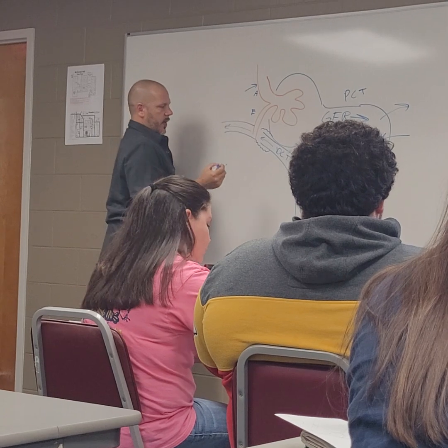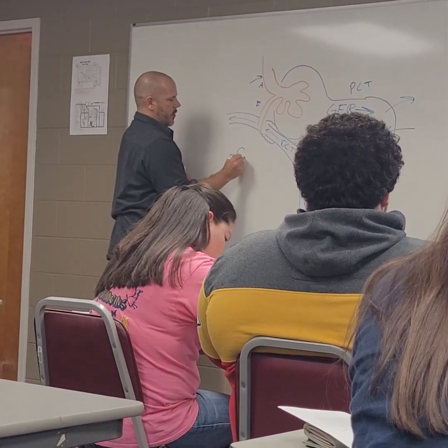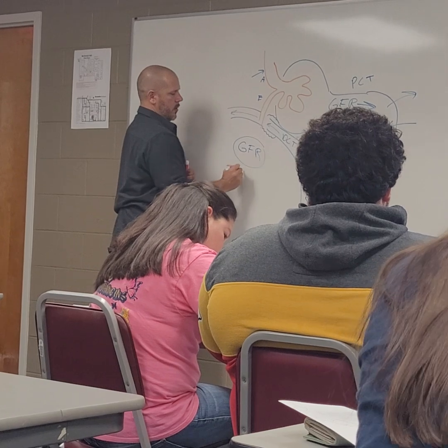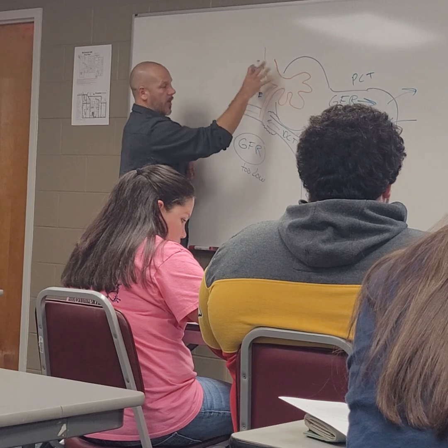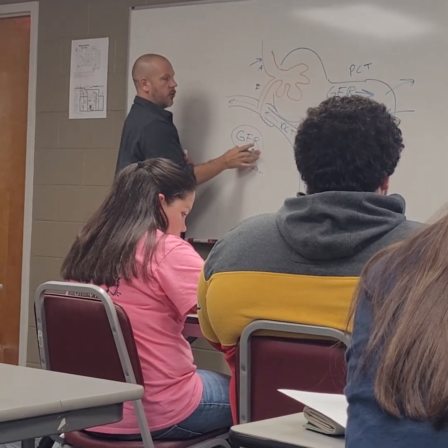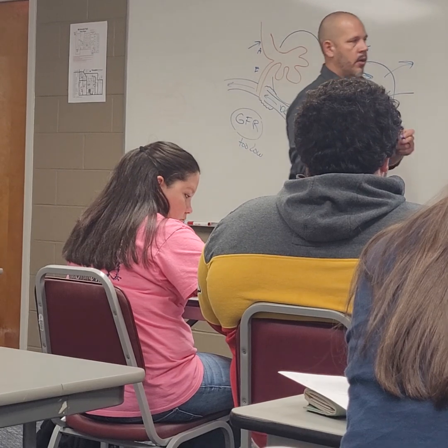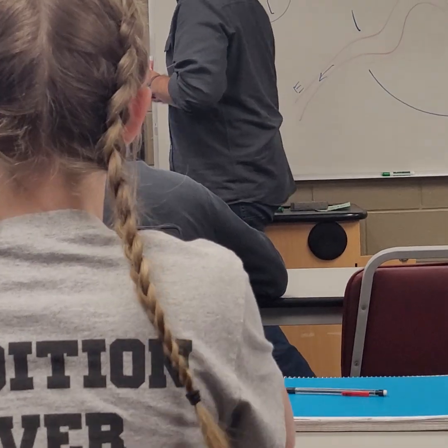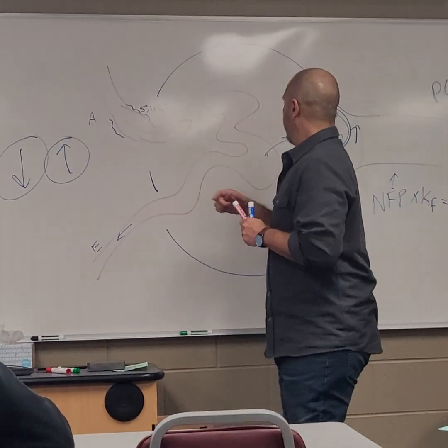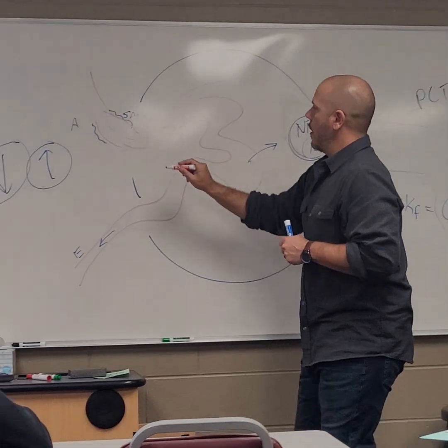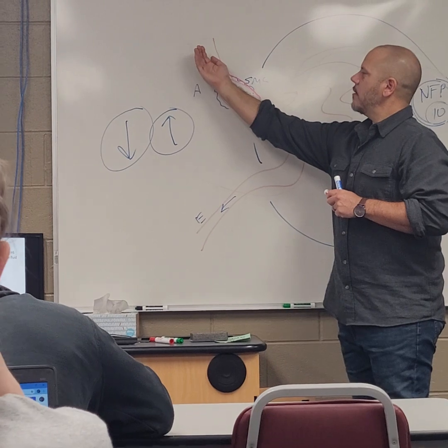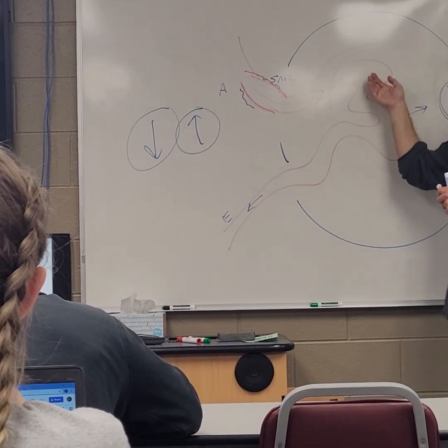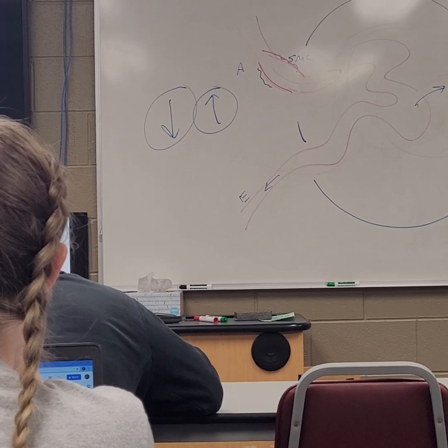And basically it works this way. If they determine that GFR is too low, well then they will send commands to a couple of different cell groups in here to try to correct it. So let's think about how we correct a GFR that is too low. Well, we've already seen one way back here. If my GFR is low, I can dilate my afferent arteriole. We should just know, the more blood I let in, the more fluid I'm going to get out. So that's one way that I can compensate.